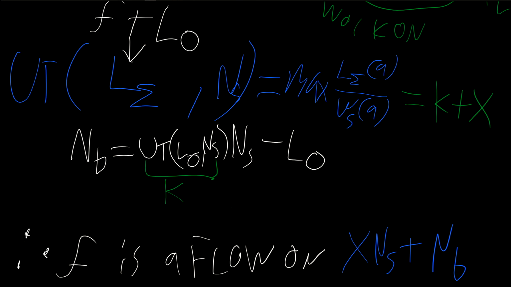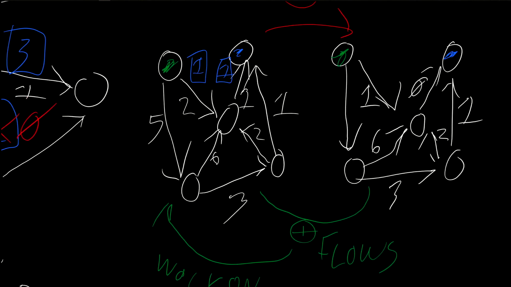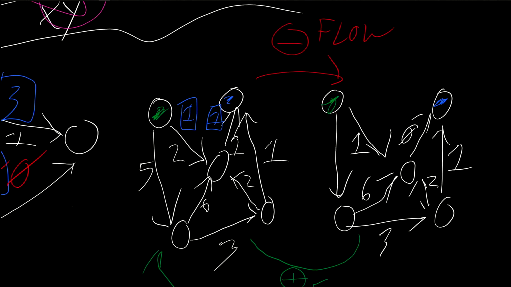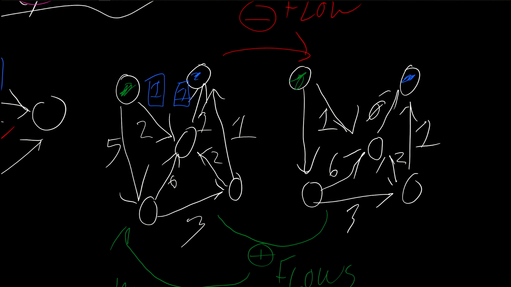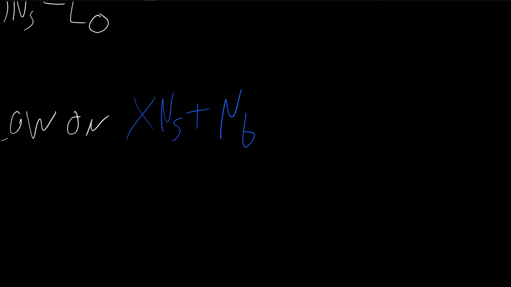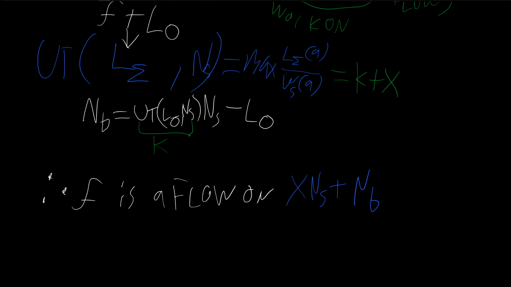We're thinking to ourselves, wait, why does this work? Well, remember the concept of the residual. If we subtract a flow from a network, the network we get out, we can put flows on. Or this doesn't have to be a flow, it could be a load, it could be something. And then if we add back the other thing, the thing that we remove to get the residual, we'd get something that works on it. So with that in mind, let's go over here and think about what this means.